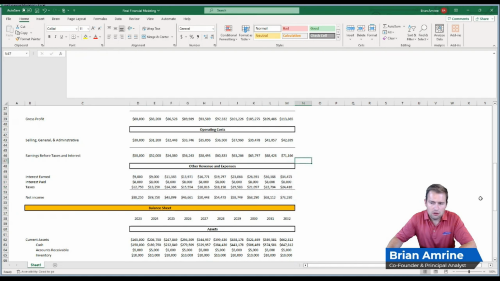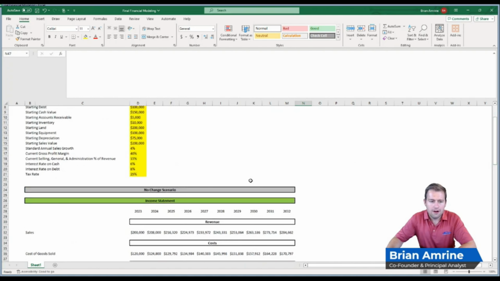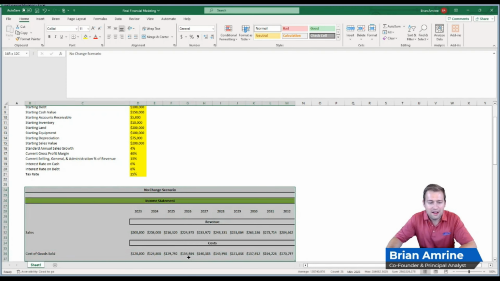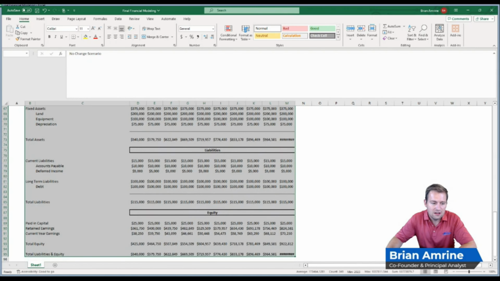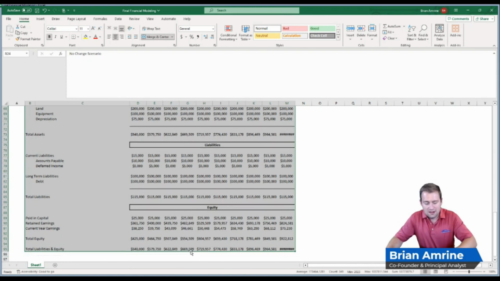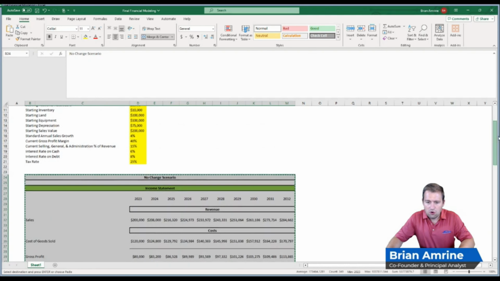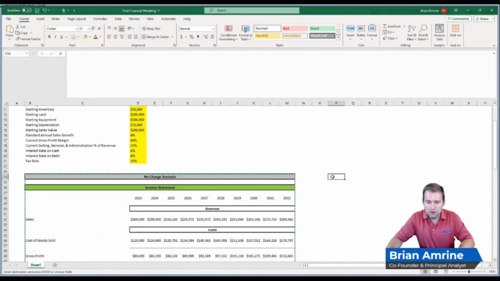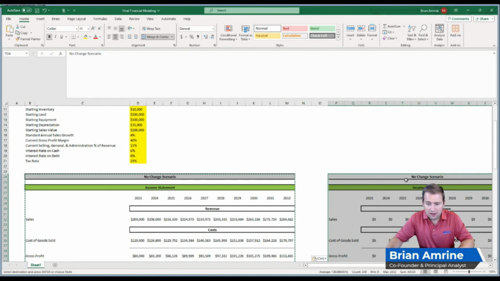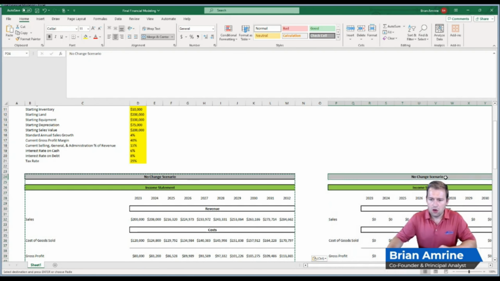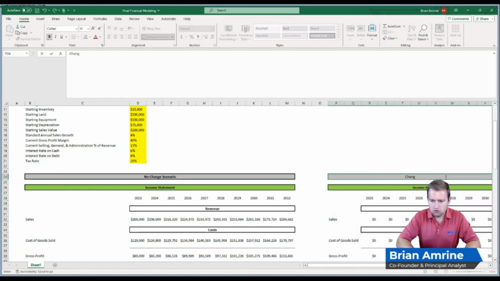Now I think we're ready to create our with investment scenario. A good place to start: we've done all this work to link all the cells together like they ought to be for an income statement versus a balance sheet. Let's go ahead and copy this entire section. We're going to have to keep an eye on formula references when we do this. I'll go a few cells over, paste. I didn't do paste values. I want to keep the cell formulas in this case, and I'm going to call this our change scenario, or I guess our investment scenario.